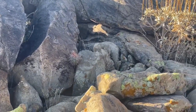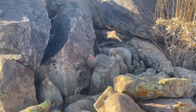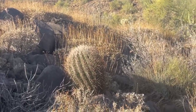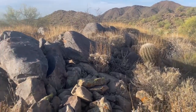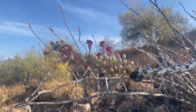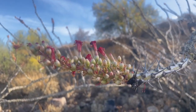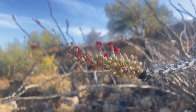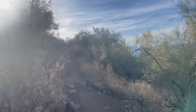Oh, look at that, it's a baby. Not a baby reptile, but still cool to see a little baby barrel cactus poking up through the rocks. There's a larger one that baby will grow into one day, but it's real cool to see how they can just grow out of those rock outcroppings. Would be cooler to see a reptile though, so I am keeping my eyes open. If you're watching this now and you see a reptile somewhere in this rock pile, call it out to me, because it wouldn't surprise me too much if I did walk right past something.